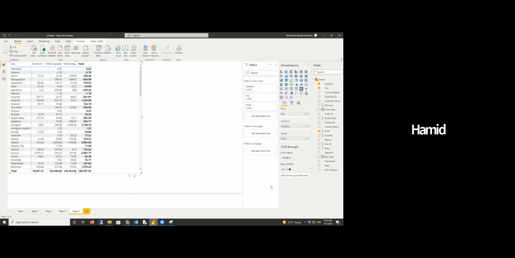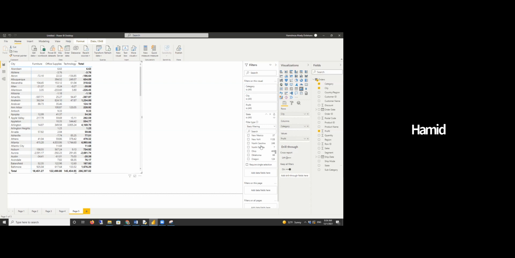Okay. What can I do? Because these are the cities of the whole United States, I want to focus on Texas. Maybe I can add a filter, but in the filter, I don't have anything for state. I can just drag a state and drop it under filter in the last rectangle.